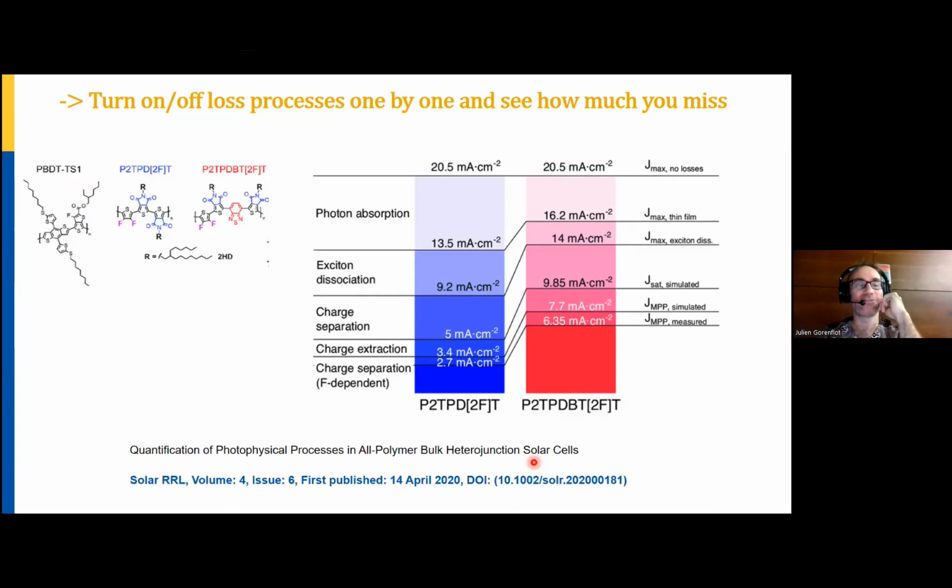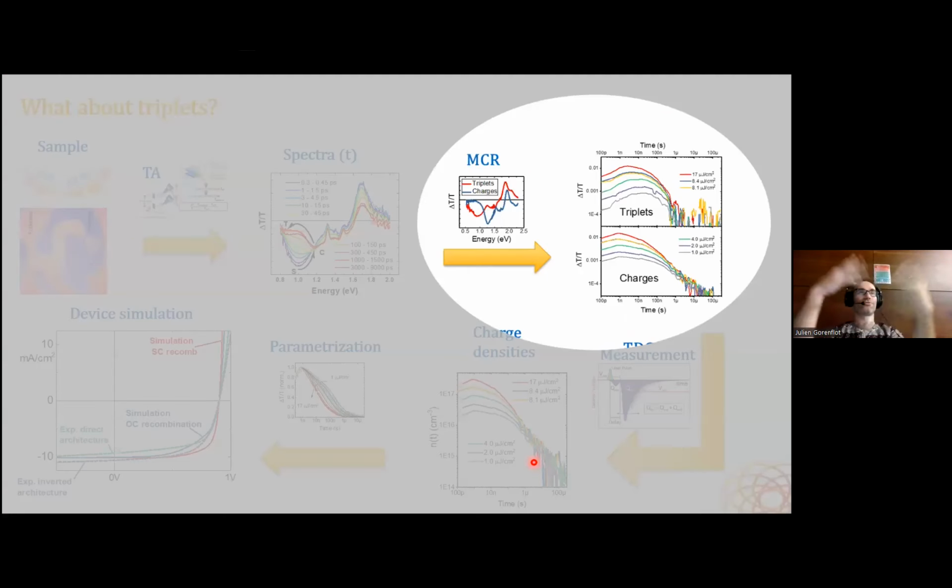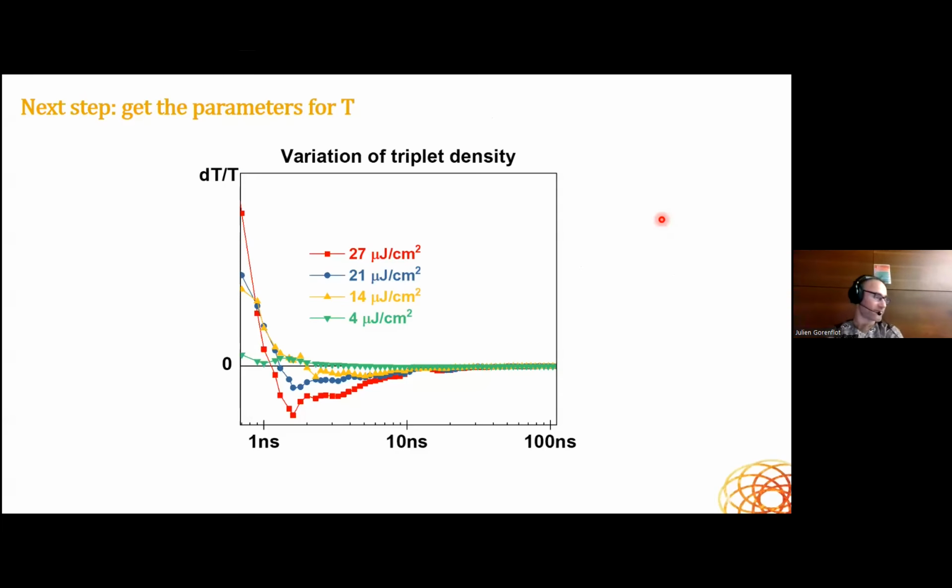Now, if you come back to all the protocol we've been following, you will remember that on the way to get the charge densities, we also found some overexcited species. In that case, triplet excitons. Although they don't carry charge, they are here, and it would be interesting to know how many of them are here, first of all, out of curiosity.